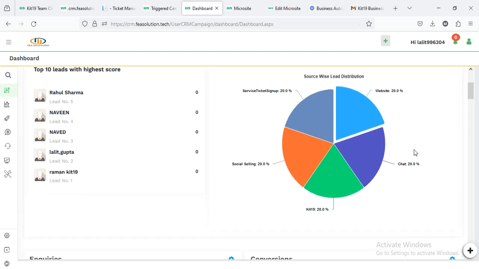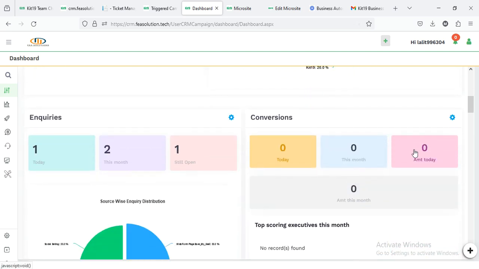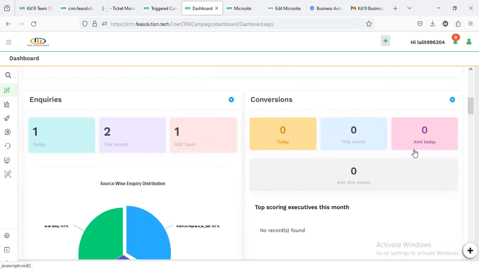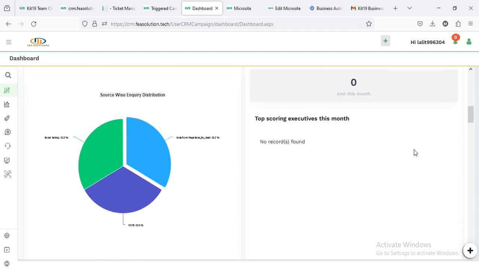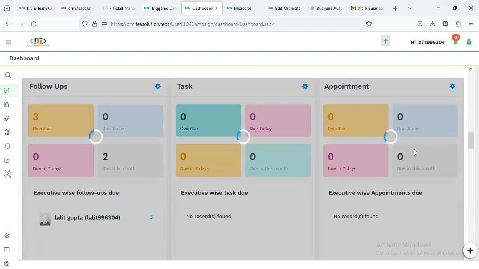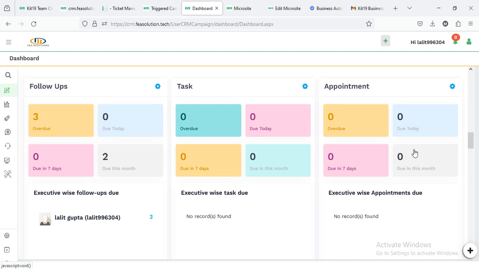Yes, you're getting the idea. You can find how many inquiries were generated, what your conversion is this month, and inquiries. This is a good report, follow-up report, task report, appointment report. So you'll understand this for you and your team members. There is no need to do any manual filters. It will give you everything on your dashboard, fully flashed and automatically popped up.